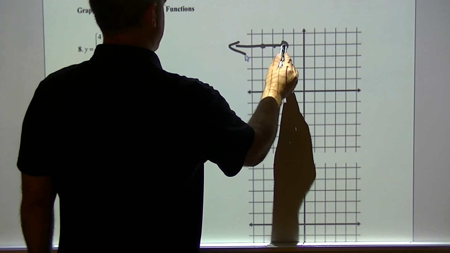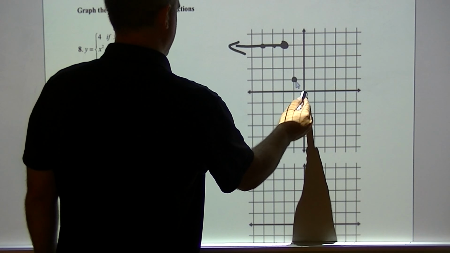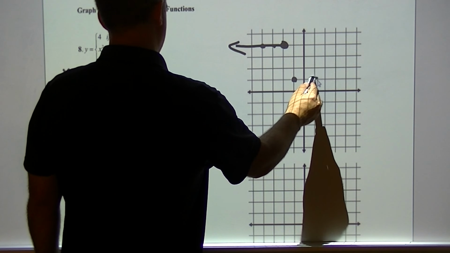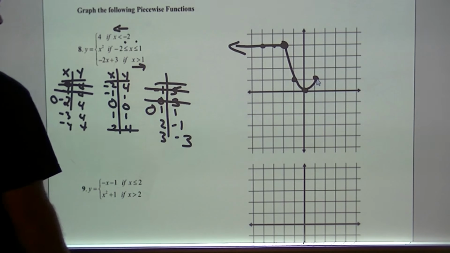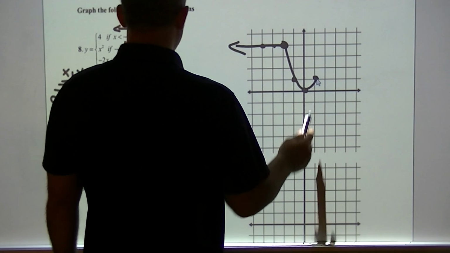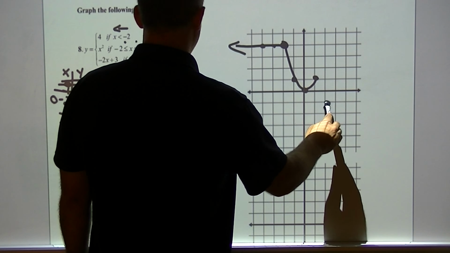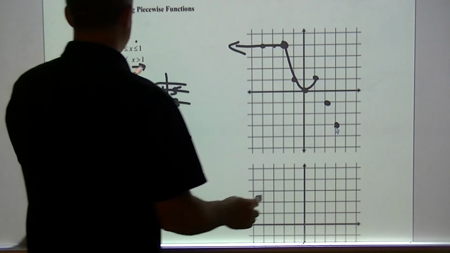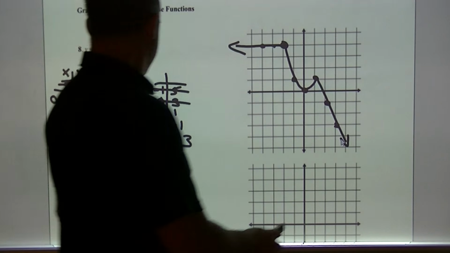And now, since I'm replacing this, I'm going to fill this in. -1, 1. 0, 0. 1, 1. There is no arrow here. This is just going to be connected like this. 1, 1 is here. It's already filled in. 2, 1. 2, -1. 3, -3. We're saying this arrow is going to go right. So from here I would have that.